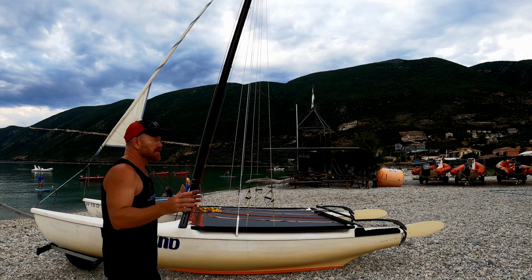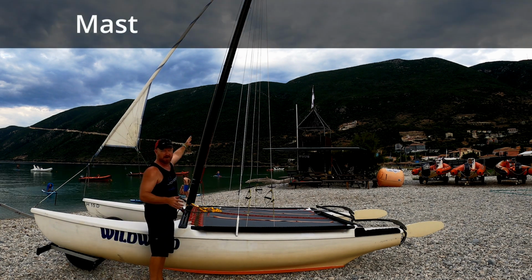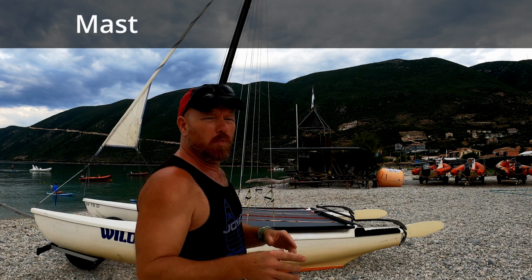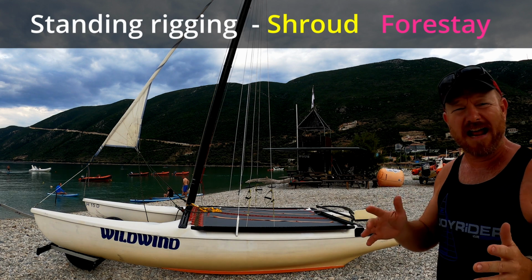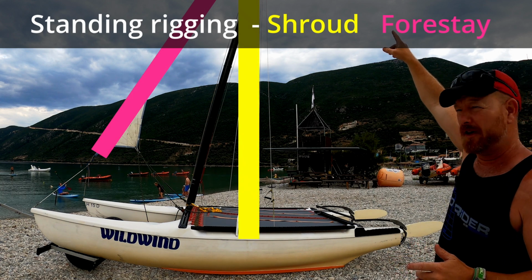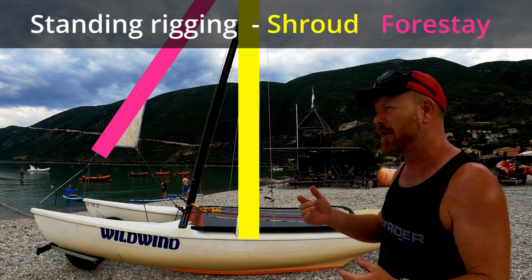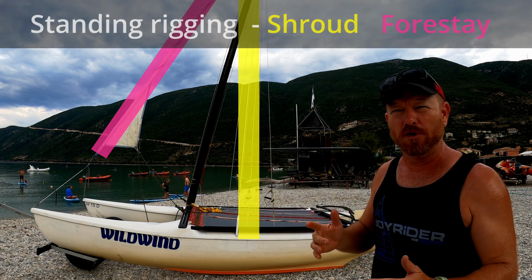Okay, so the next most prominent part of the boat that we can see is the mast. I'd like to think that the purpose of the mast is quite obvious. The mast is what holds the sails up. Now, what holds the mast up is what we call standing rigging. So, the standing rigging is three cables, wires that go up the mast, and they form a triangle which holds the mast up. So you have two on the sides, we call those the shrouds, or you could call them side stays, and then one at the front, and that is called the forestay.